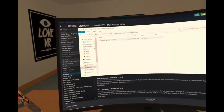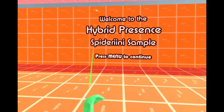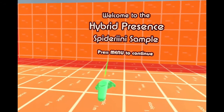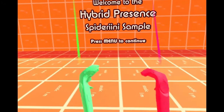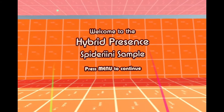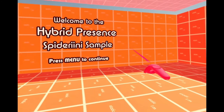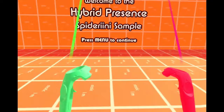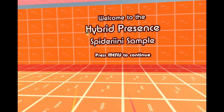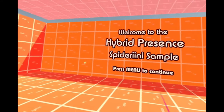Spiderini sample. Alright, this is the Hybrid Presence Spiderini sample. You know, I didn't think about mentioning this before, but the Hybrid Presence, he's coining the phrase the presence system. It's basically a system that allows for full body interaction in a VR environment. And his is called Hybrid.